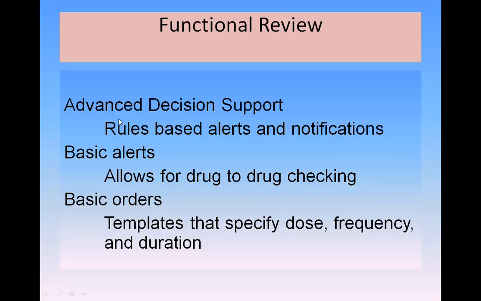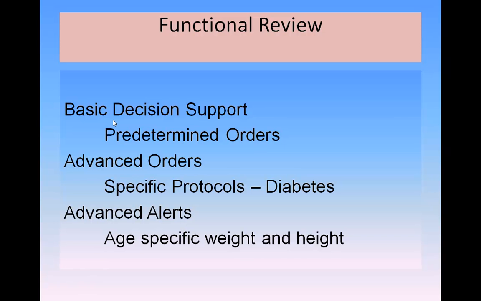Let's just do a functional review here. We talked about CPOE, the features and the functions, but this is key to you understanding. It has advanced decision support, the rules-based alert and notifications. Your basic alerts, it allows for drug-to-drug checking. Your basic order, it allows for templates that specify dose, frequency, and duration. The basic decision support is predetermined orders. Advanced orders are specific protocols like diabetes, oncology.